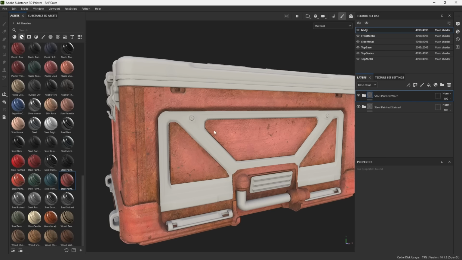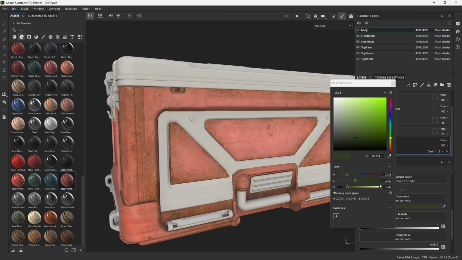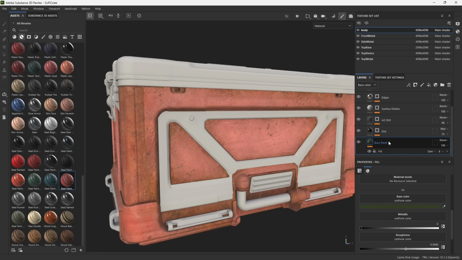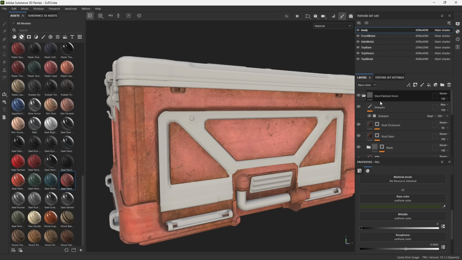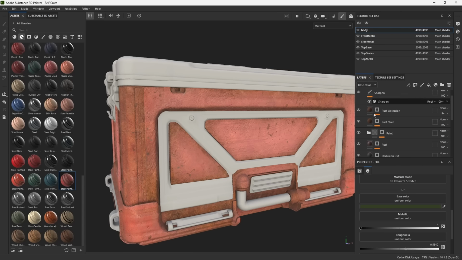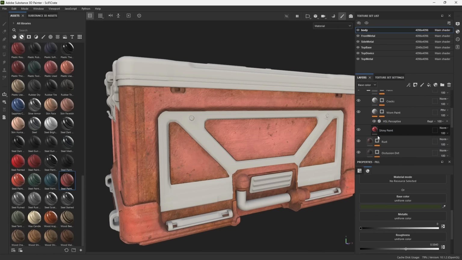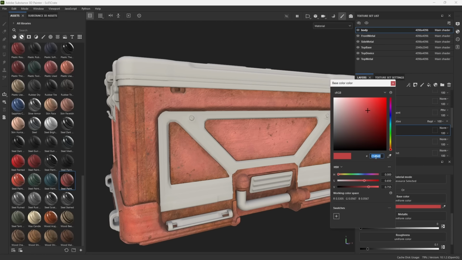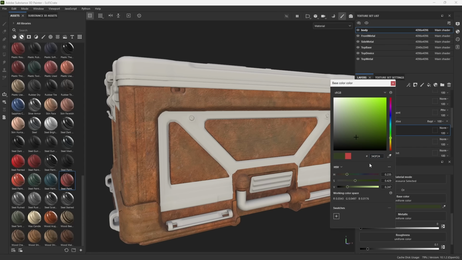Now, obviously, this is the wrong color. So before I even mask it out, I'm going to come into here, grab the base paint, and I will copy its hue value right there. So go ahead and Control C, and then going into my steel painted worn, you'll see that there is a folder within a folder called paint, and it is right here, shiny paint. I'll select that and then paste in the original green value I found.